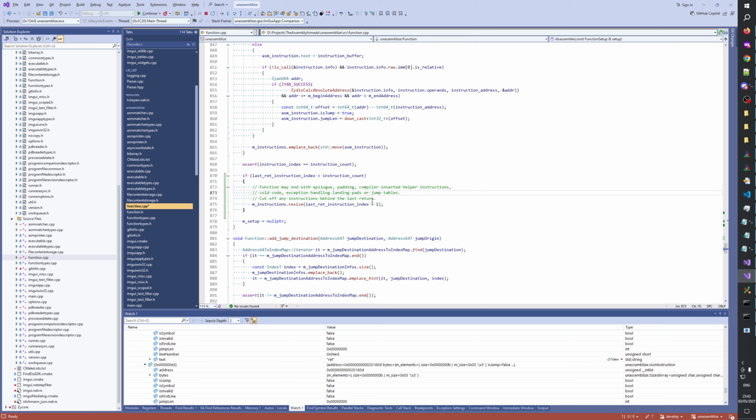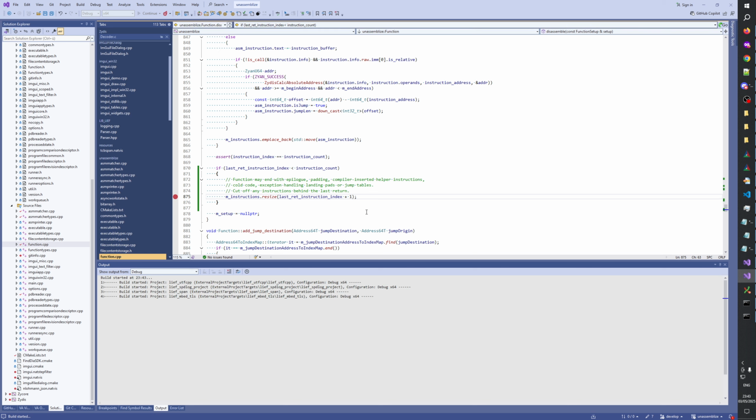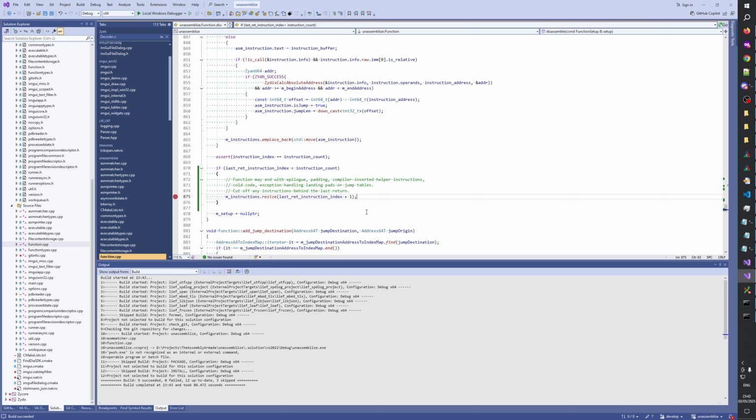Cut off any instructions behind the last return. Okay, let's put a breakpoint in here and see if that hits. Basically we would still read all the instructions and append them, but then we would cut them off at the end.